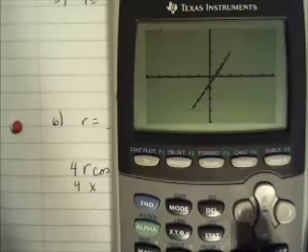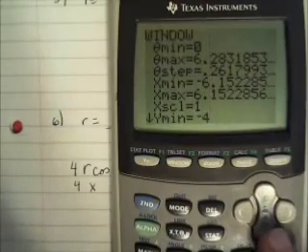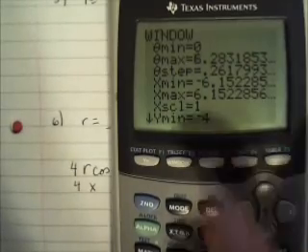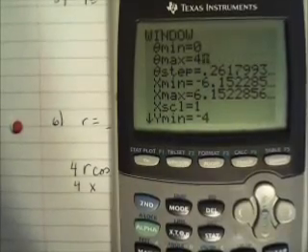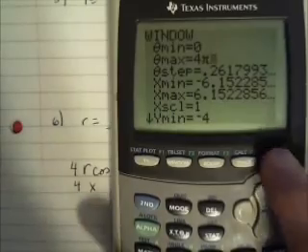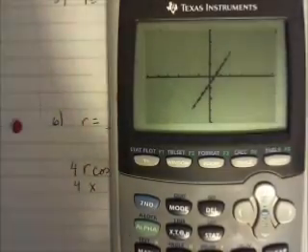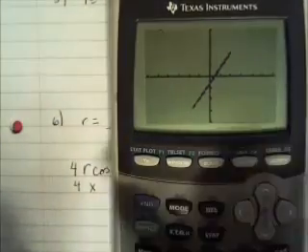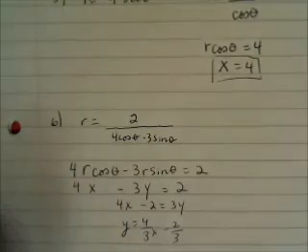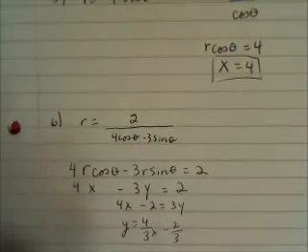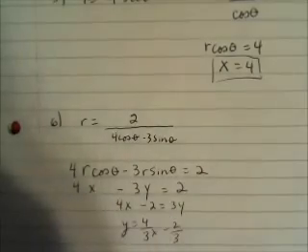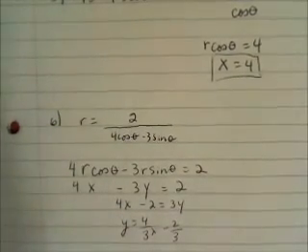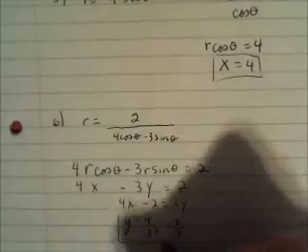It's only part of that line though, because of what I believe if we set our window, let's see if this works. It's set at 2 pi now. If we set it to 4 pi, let's see if that's going to make a difference. I'm not sure. That's just a segment of that line. So that's how to convert polar equations into rectangular equations. Just make sure you can do all of those replacements from the four things to keep in mind.